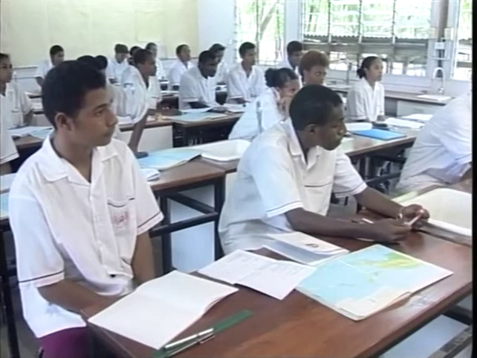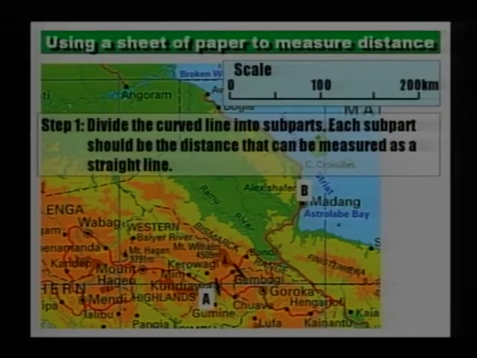So we're looking at the information on the monitor. It tells us there for step 1. First of all, find the place that you've been asked to calculate the distance to or from. Say, for example, the road here that we are going to look at will be from, let's say, Goroka, and you've been asked to find the distance, not a straight line distance, but going from Goroka, following the road all the way to Medang.